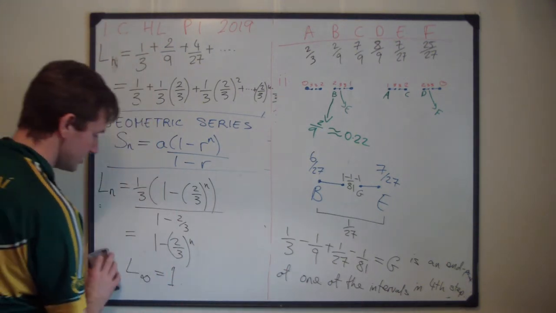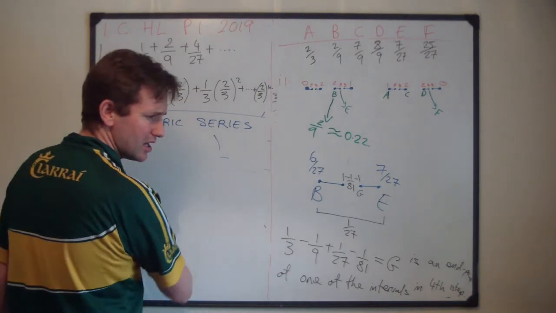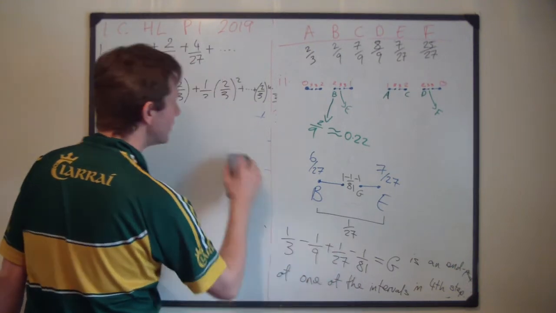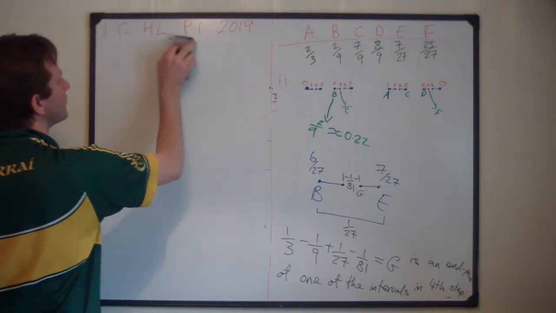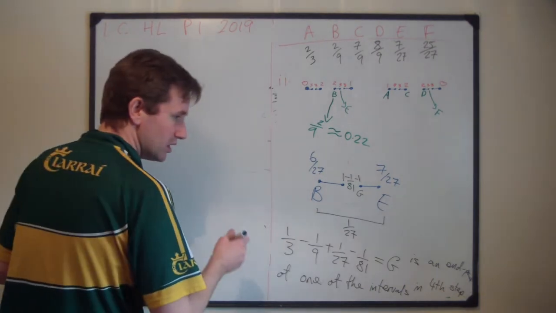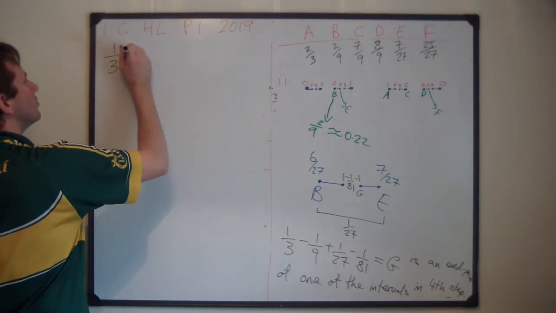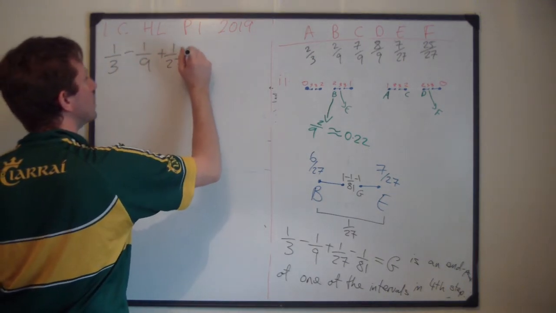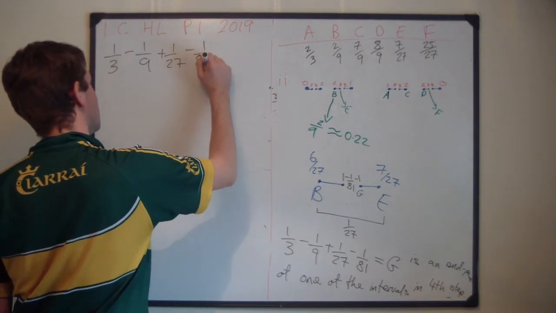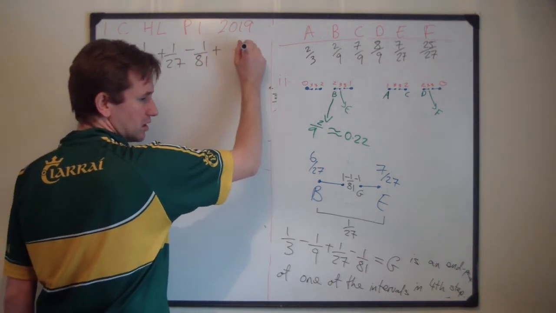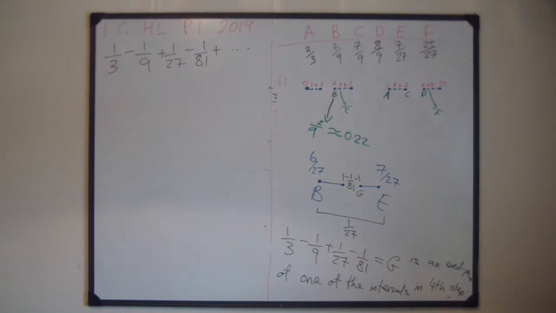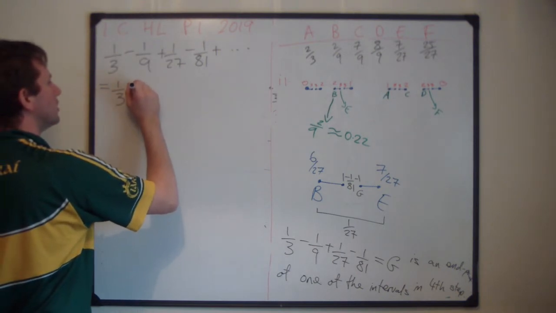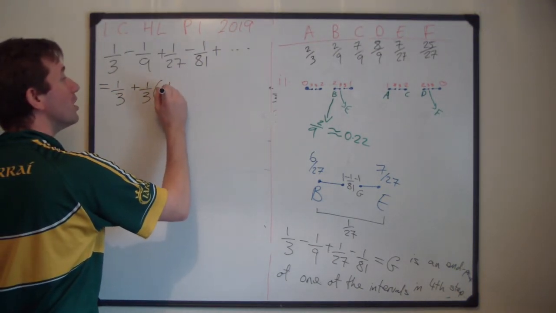It's related to this question here. It says the limit of this series, probably should have included this as well, is a point in the Cantor set. Find the point. So the point is given as 1/3 minus 1/9 plus 1 over 27. They should have, in my opinion, put 1 over 81 and then done the dots. Plus dot dot dot. They're saying this is a point in the Cantor set. Again, you have to see the pattern, and the pattern is you get to the next number by multiplying by minus 1/3.